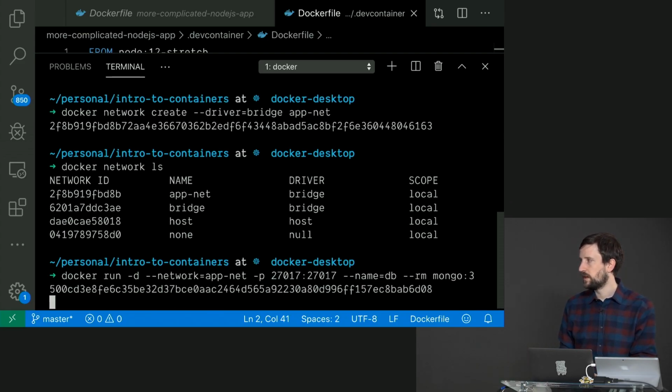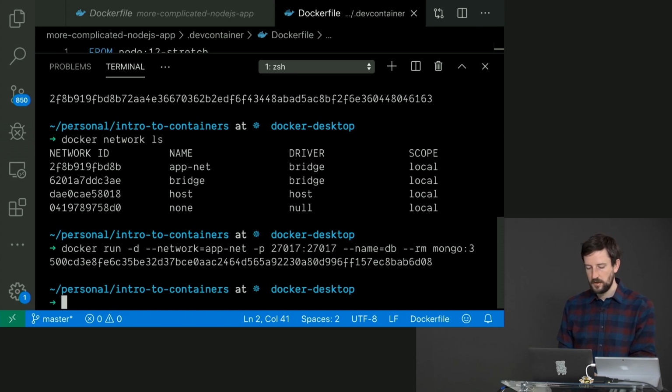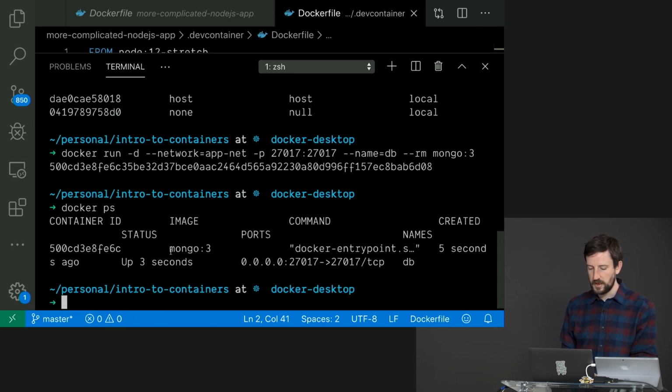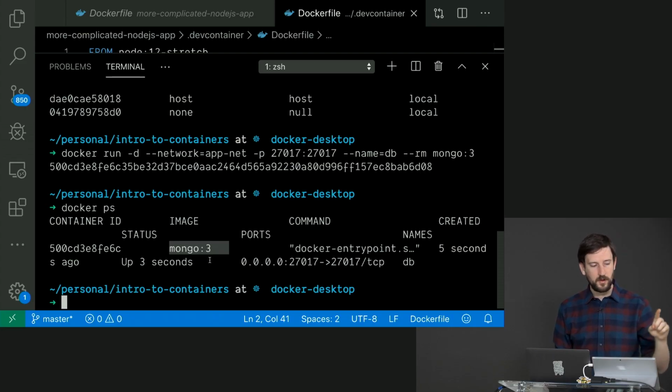Okay, so you should run that, and it'll start up in the background. Now if I say docker ps, I should see that I have a Mongo server that's probably still starting up. What I'm going to do now is start a second Mongo container, because the Mongo container contains both mongod, which is the server that runs in the background, and it also contains the Mongo client. So I'm going to use one container to talk to the other container. Does that make sense? So let's try it.